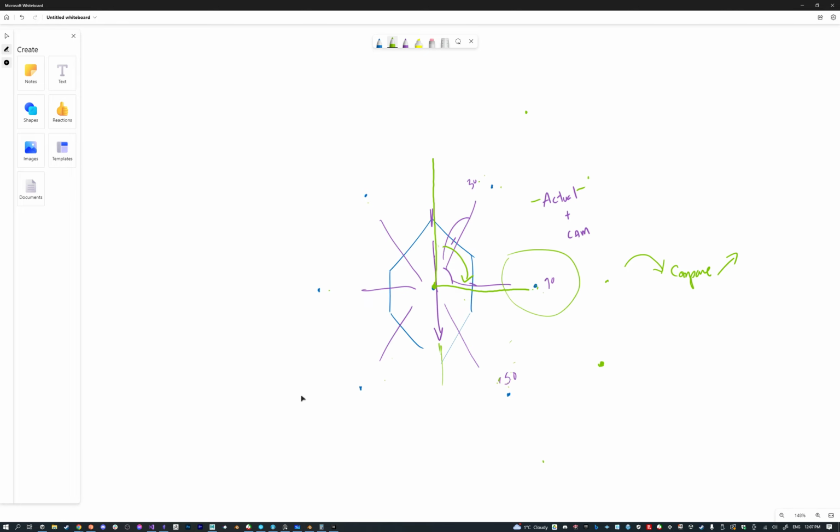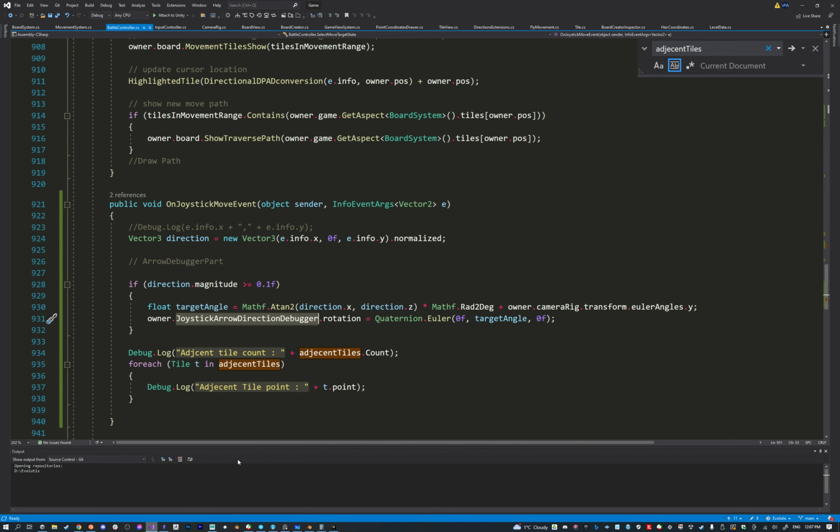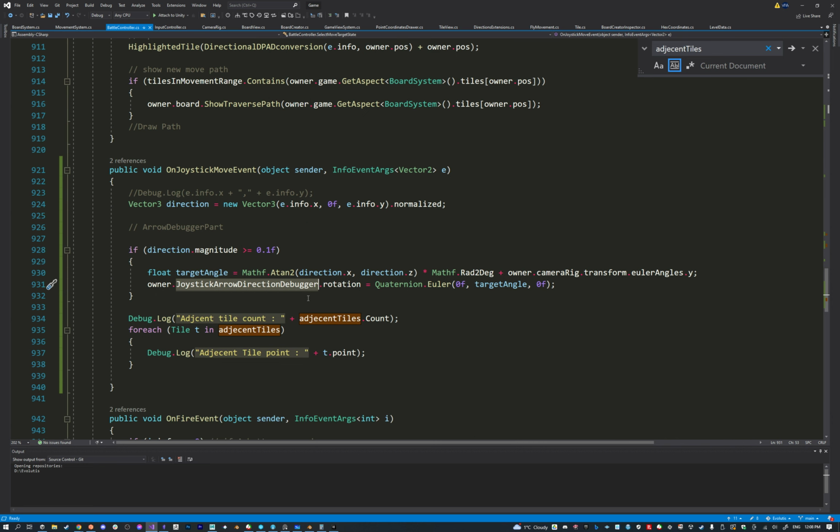And if I need to, I'll go on Google just to take a look real quick. But you see here, Atan2 gets an angle, which is really interesting.